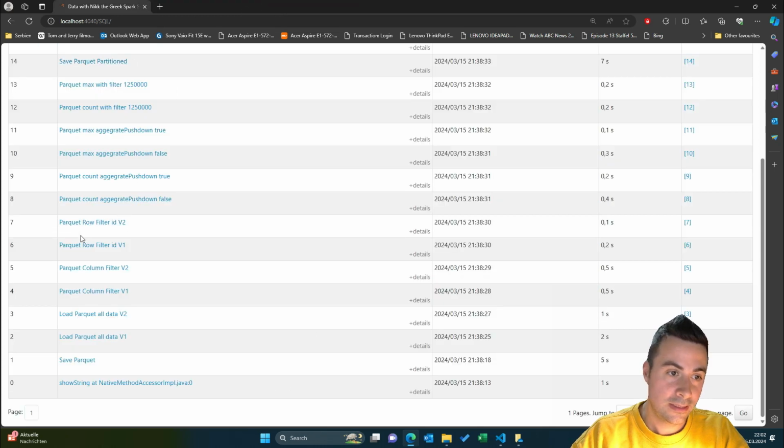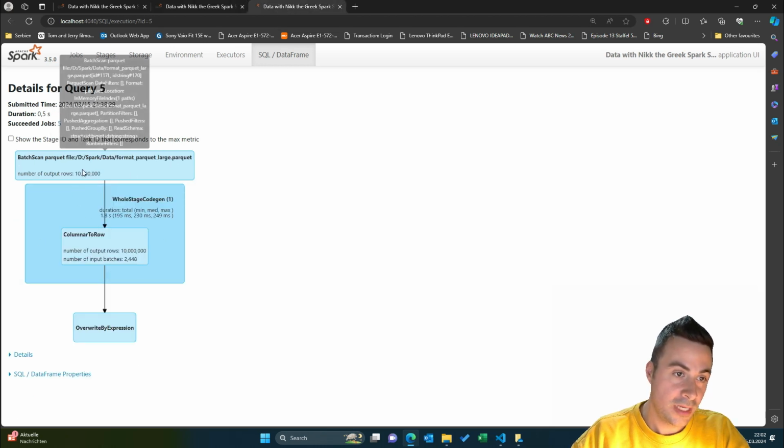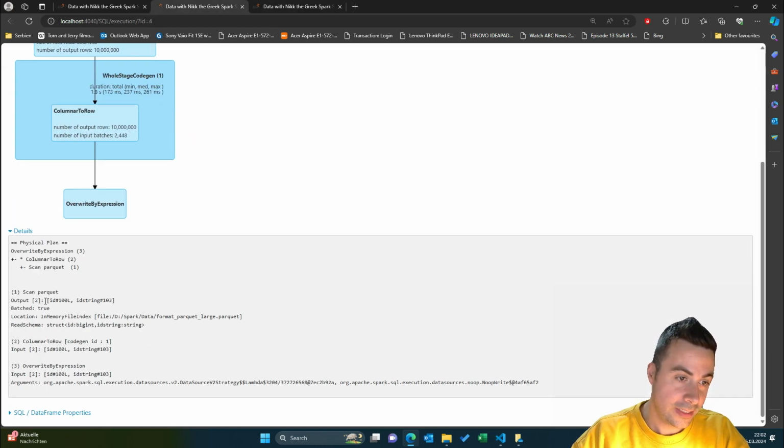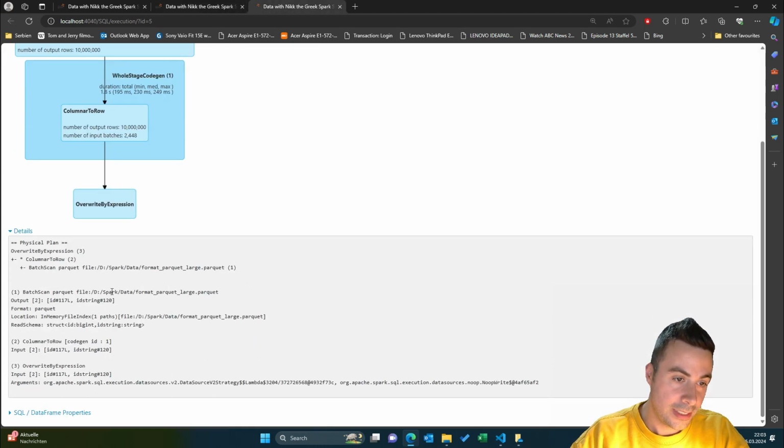So let's delete that. Let's go here in V1 and V2. The important thing here is that you don't see any difference: 10,000 rows in V1, but also in V2. The important difference you're going to find in the column filtering, as explained last time, is basically those 2 lines. You see the output is still the 10,000 rows, but now only 2 columns. And that's all about the column level filtering. And here nothing changed. We can see exactly the same.